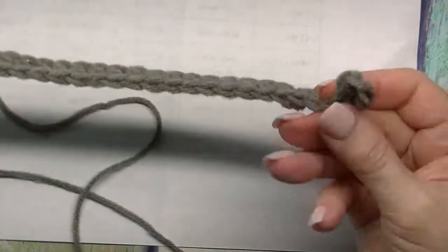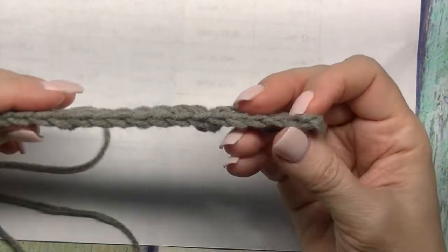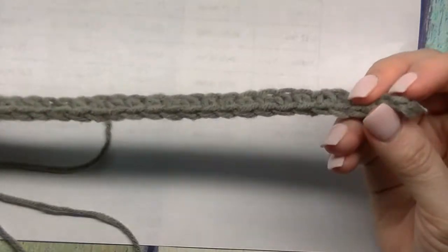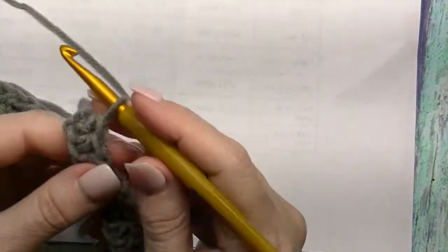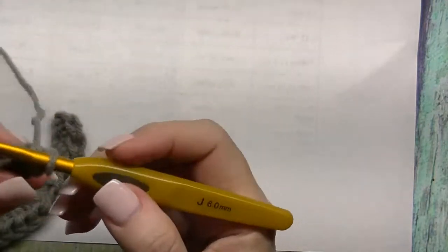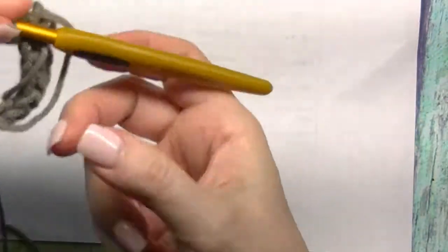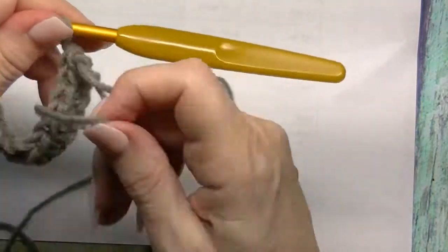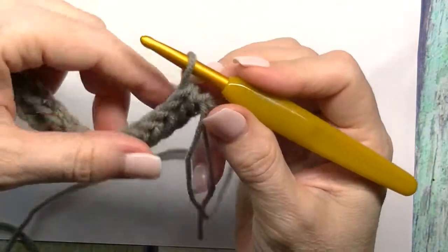So that you have your strip, and that's going to be doubled over, right? And that was half double crochet. Now let's turn it this way. This yarn here should be down on the bottom right, and that's the bottom of your hat.